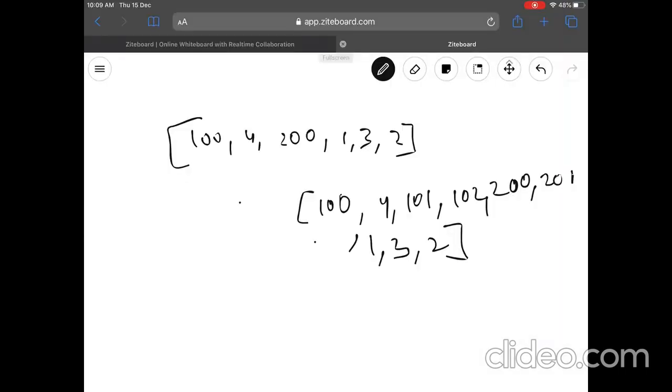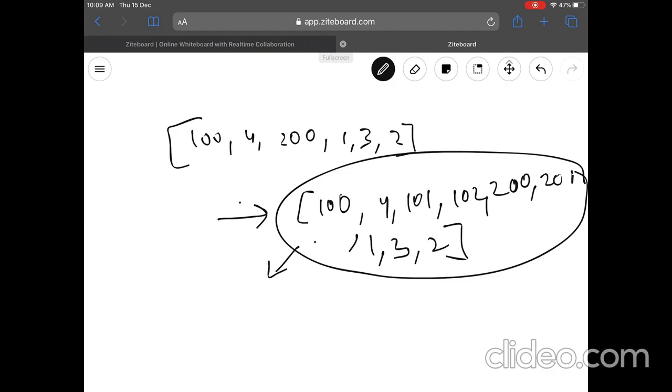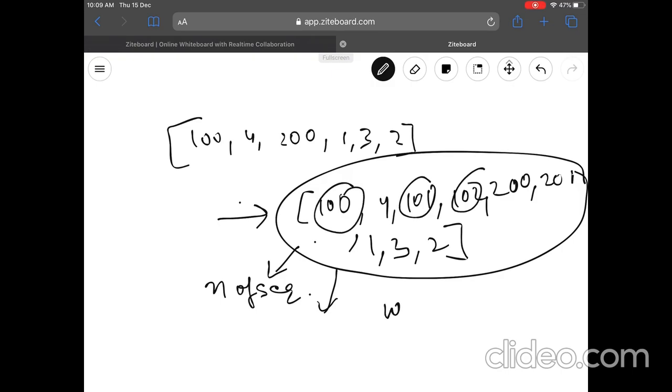Our array was this, but I am giving one more example to make you understand three things. First of all, any given array can have n number of sequences. Let's take this example. Here we can see 100, 101, 102. This is one of the sequences, right?